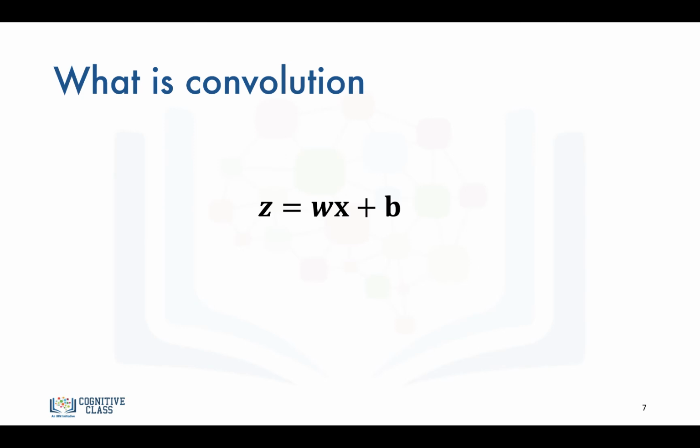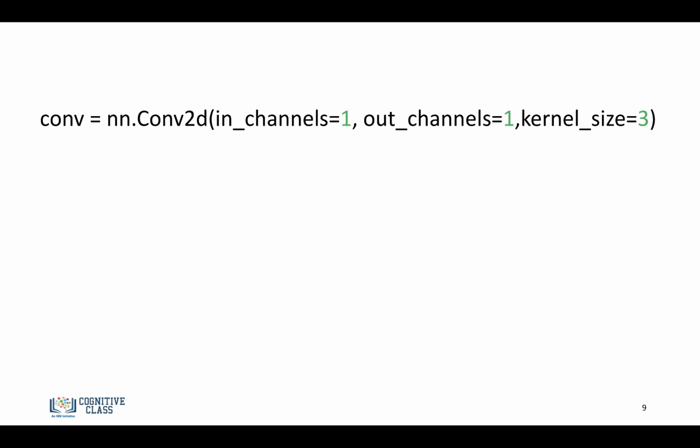As you recall, we have a linear equation. This can be even a vector or a matrix, and we have the output z. Convolution is analogous to this, and our output will be another matrix. And then we have parameters, and the parameter w will be known as a kernel, and the parameter b will be known as a bias. And this operation will be known as a convolution. There is actually an analytical expression for that, but it's a little confusing. So let's just go over an example to understand what's going on.